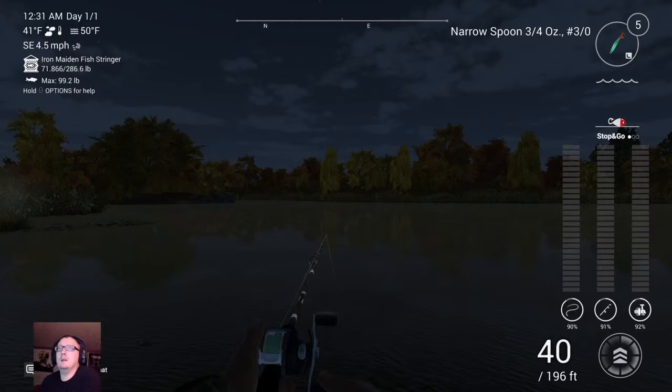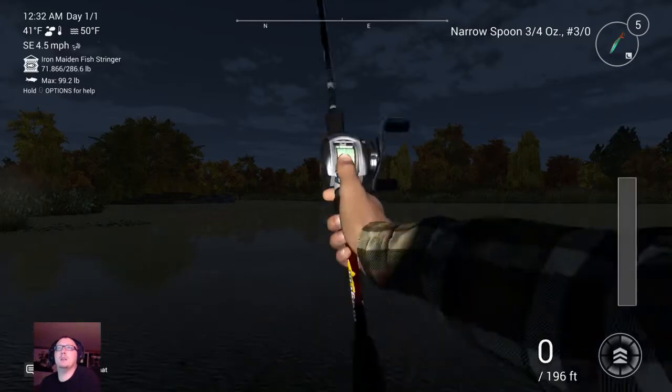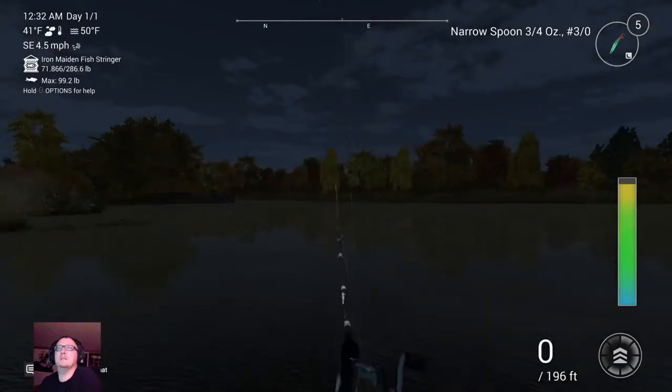Well, I don't know how many feet, but up at the top right, where it says stop and go, it's showing the lure going up and down. You'll see it like something comes and hits it, goes up a few inches off the little display. It's almost like you're bumping something or something's hitting it.